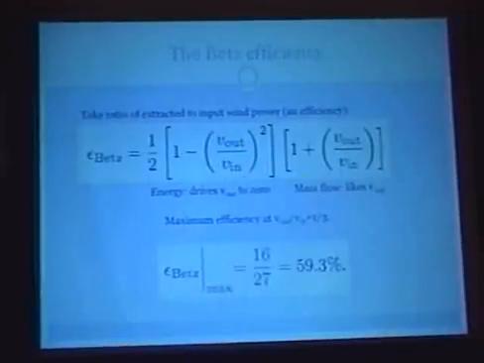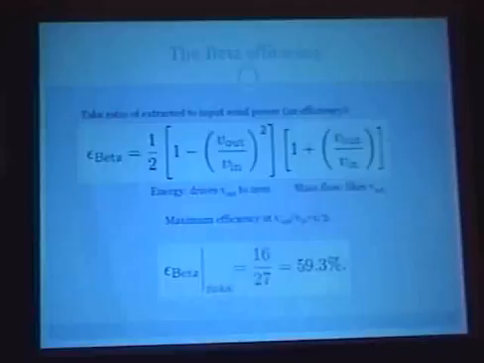And from the point of view of energy, that's what makes most sense. You want to take all the velocity out of the wind and convert it to energy. But this term, which has to do with the mass flow, is maximized when there is some output velocity, which is to say that to extract the power, you have to have some flow through the device.